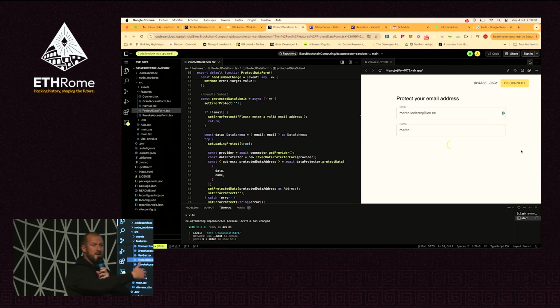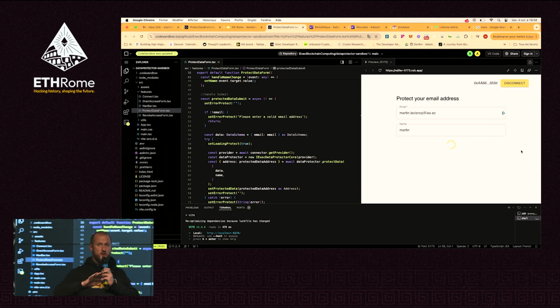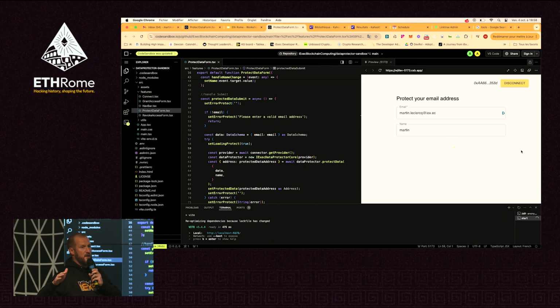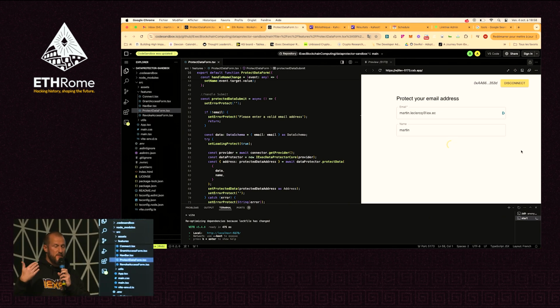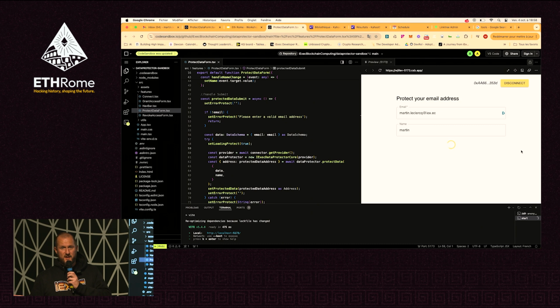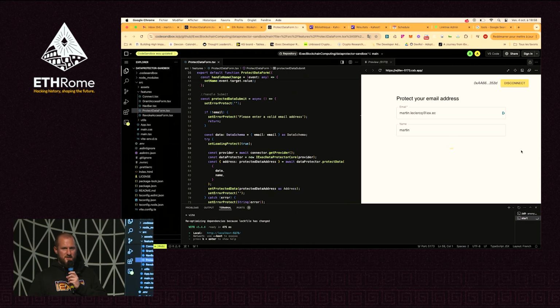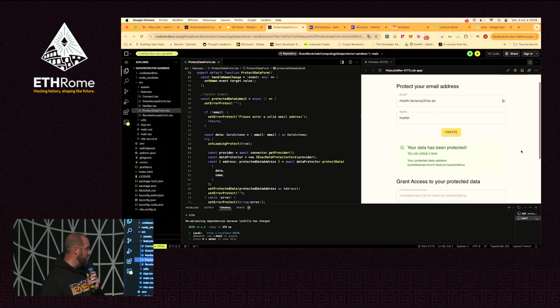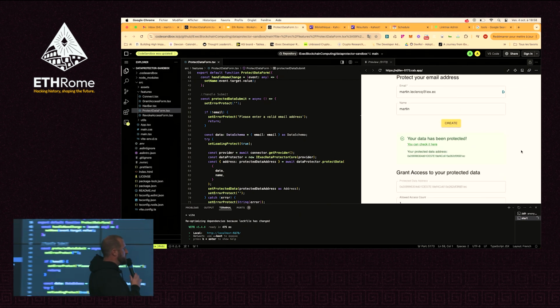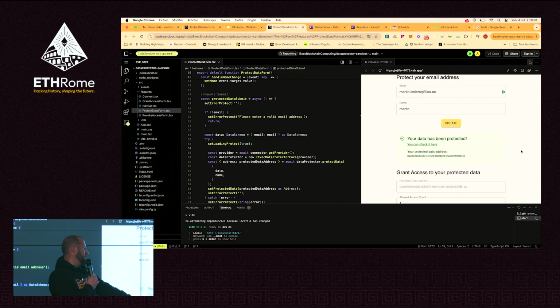As you can see, it was a zero transaction, no fees. We are on our sidechain called Bellecour, and it's a gasless sidechain, so you won't pay anything, and you don't need to run after a faucet. It's always difficult in a hackathon to get some tokens when you want to use a blockchain. So it's free for us, and it's free during the building process. And as you can see there, I just protected the data. Your data has been protected, and there is the ownership of this data on the blockchain.